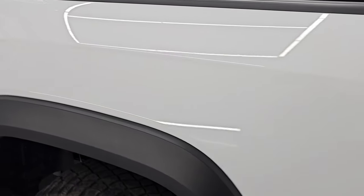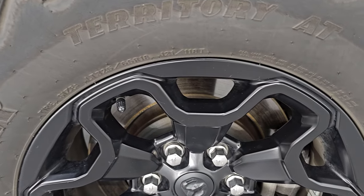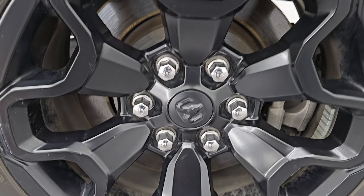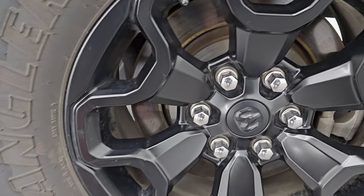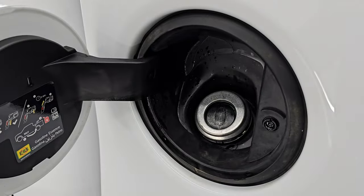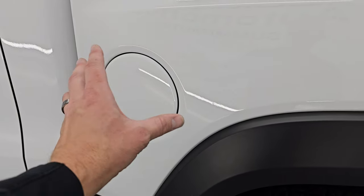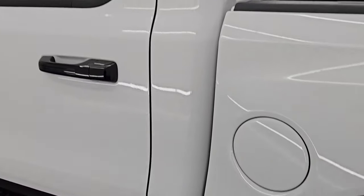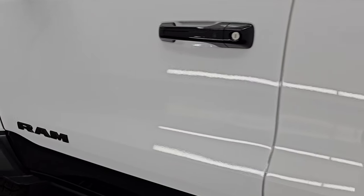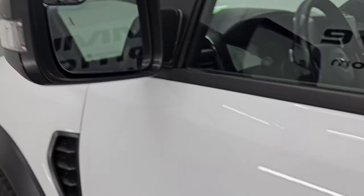Coming around to the driver's side — just as clean as the passenger side, no dents or dings on the box. The back wheel is in excellent shape, no scuffs or scrapes. It has a capless fuel fill — never get gas on your hands again — with a modular fuel cover that fits in nicely. The cab and doors are in excellent shape. No dents, no dings — I didn't see a single ding on this truck. It has heated power mirrors, blind spot monitoring, blind spot mirrors, and directional signals.